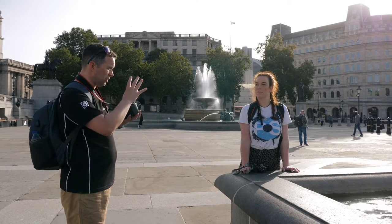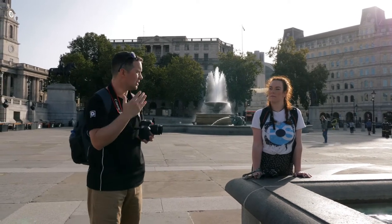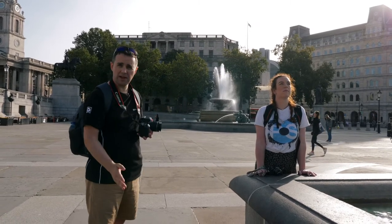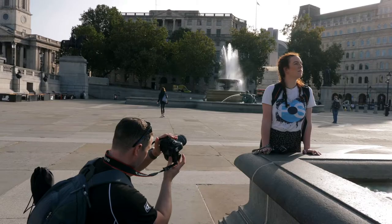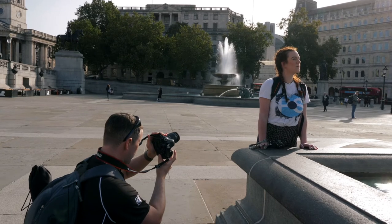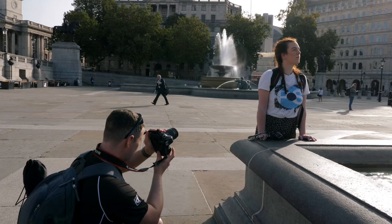Now I'm going to use Rebecca as my model to act as a silhouette. Given that we're at the same height and the sun is quite high, I'll have to get quite low down and shoot upwards. Ideally, instead of shooting straight on, shooting a profile of the face will give more detail and definition. I'm getting Rebecca to look sideways, and I'll shoot a profile from quite a low angle. I'm shooting at f16 with shutter speed at 1/160th of a second, trying to use Rebecca as much as possible to block out the sun.